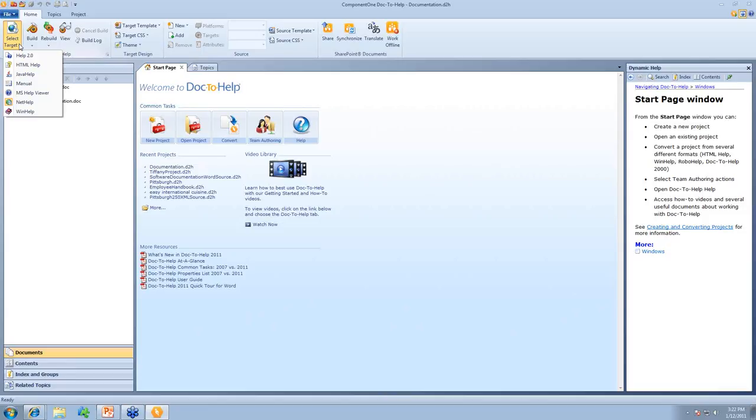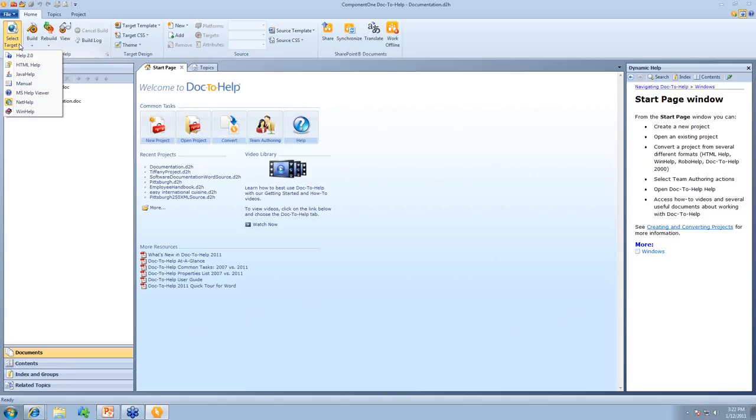And so one of the things that I always like to mention is that DocToHelp calls an output a target. When we decided on the name of it, we decided that output was a little bit too narrow for all of the things that a DocToHelp target can do for you, and all the things that being a DocToHelp target means. So we chose target instead of output. But a lot of times I'll use the words target, output, and deliverable kind of synonymously.